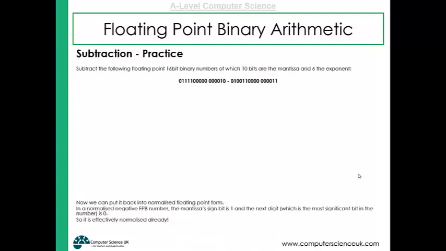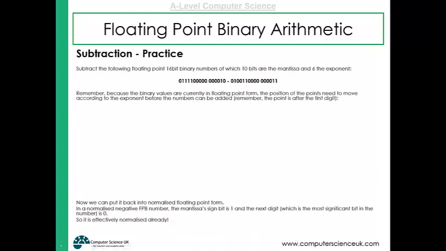So this is the subtraction. It's difficult to know which one's larger, so let's make sure that we move the decimal point according to the exponent so that we can find out what those values are. So the exponent in the first is 2, in the second it's 3, so we move the decimal point 2 places to the right in the first, and we move the decimal point 3 places to the right in the second value. So these are the two numbers that we are now going to subtract.